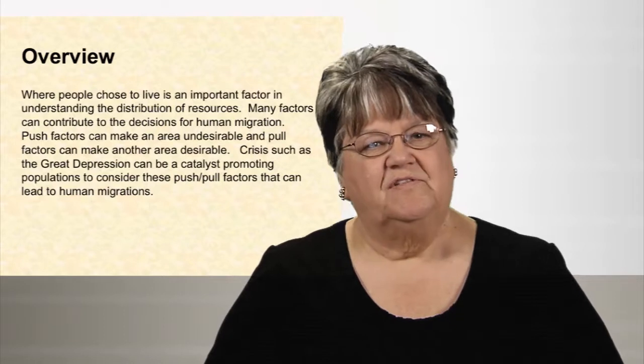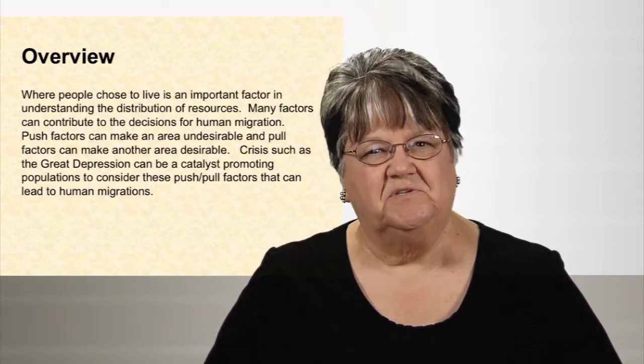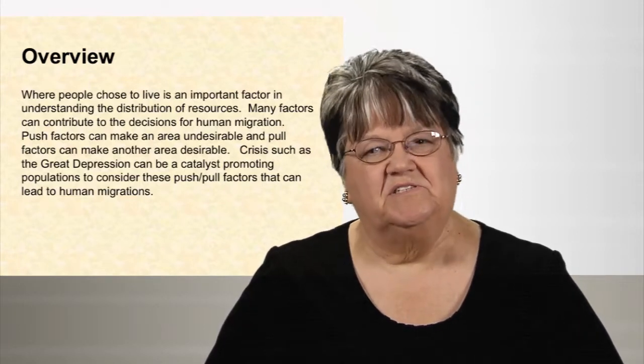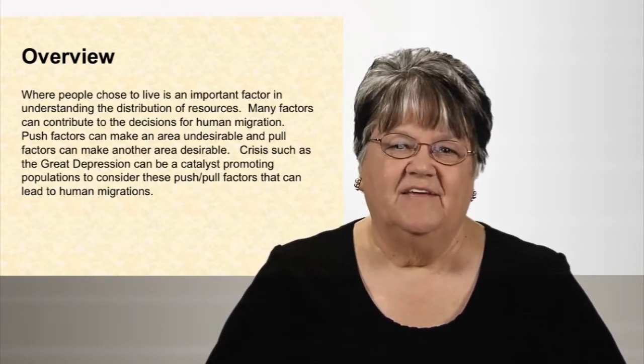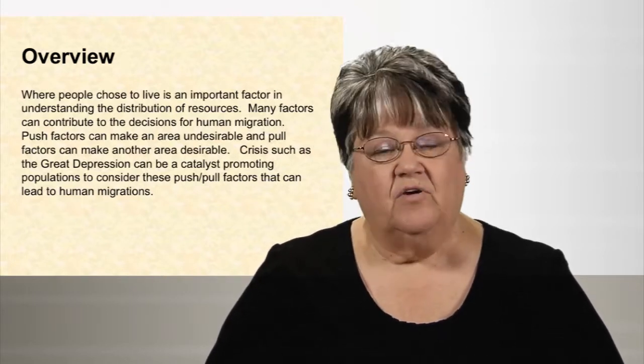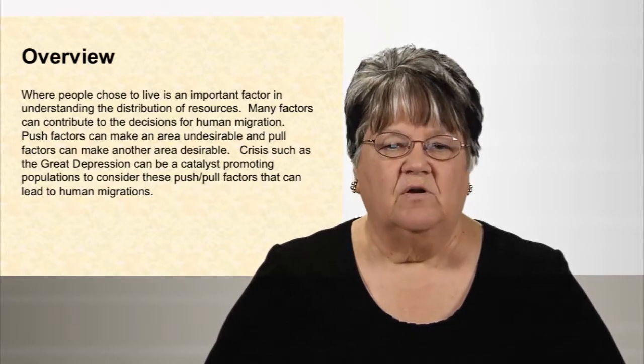All right, the overview for this lesson is where people choose to live is an important factor in understanding the distribution of resources. Many factors can contribute to the decisions that humans make on where to live. So we're going to talk about push and pull factors in this lesson. And a crisis such as the Great Depression can influence people and cause them to move.